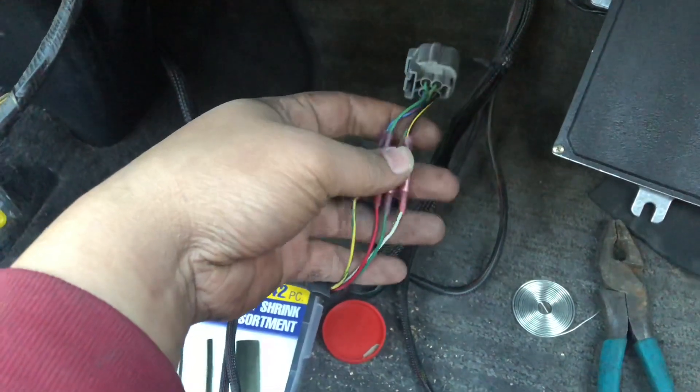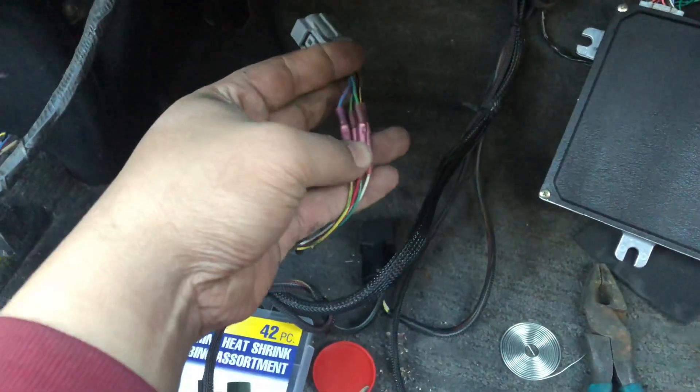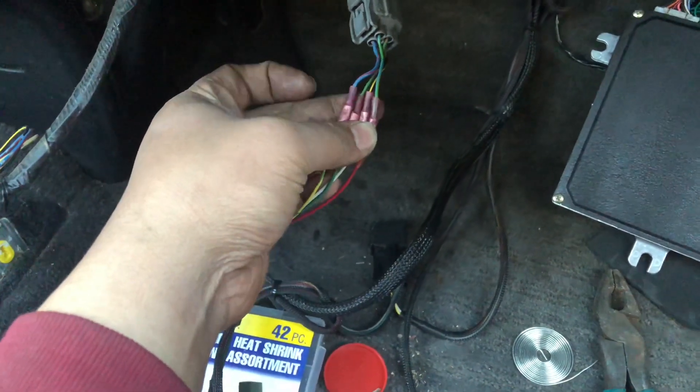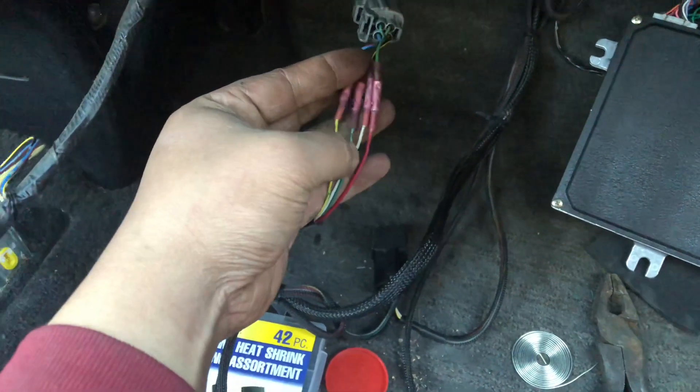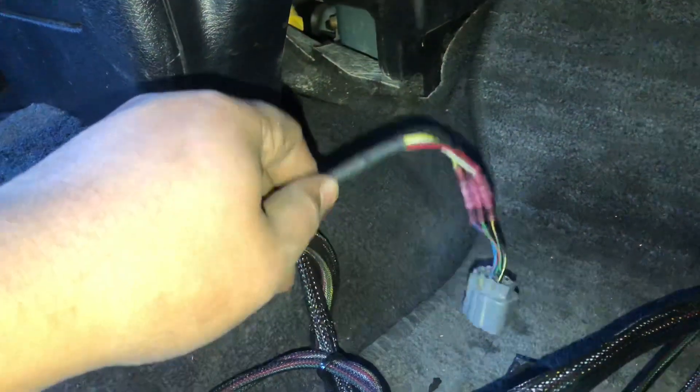Next is your primary O2 sensor — mine has been cut and spliced in for a different plug. Depending on what harness you use, you may need to look up the wire colors yourself since they can differ by conversion harness. Once you figure that out, come back here — there's a hole somewhere in this carpet area. You'll need to cut this open and feed the cable down into the hole through the tunnel, then plug into your O2 sensor.